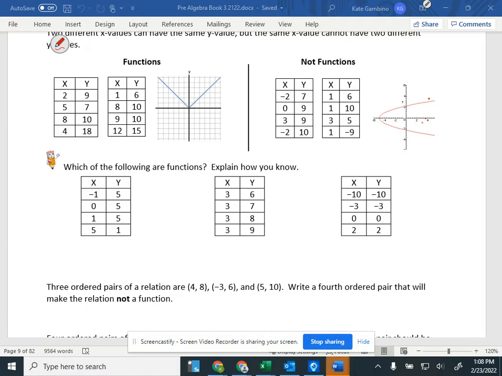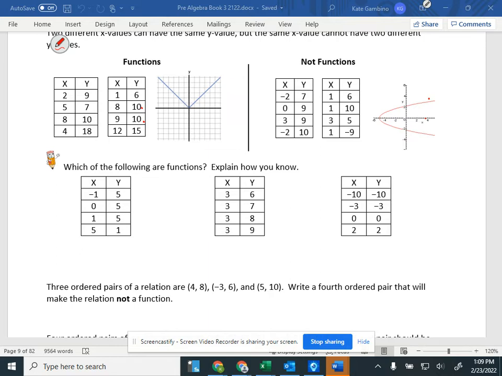So when we're looking at our function tables, there can only be the x listed one time. And there can be multiple y's that are the same. So an 8 can be 10 and a 9 can be 10, and it's still a function. So you can see the same number in the y column, but you can't repeat your x column unless you're going to have the same y. It has to be identical.